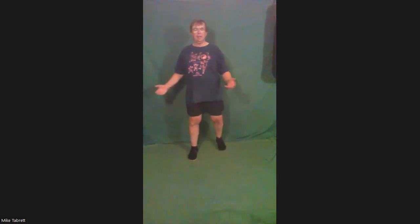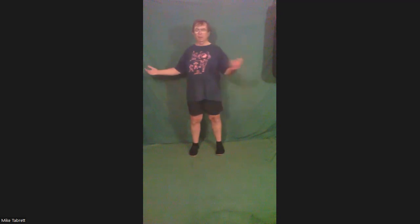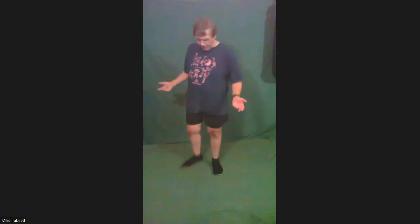Now, turning your hands palm up, elbows are hanging down, so you can feel the weight of your arms on your shoulders. And as you do this, just start to rotate your arm through as far a range as you can without straining. It's just a very simple movement.